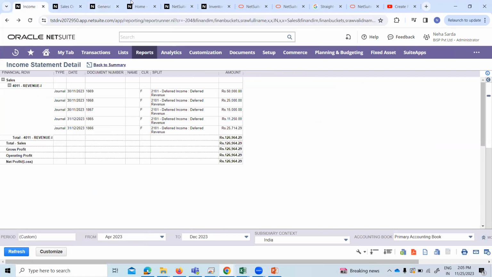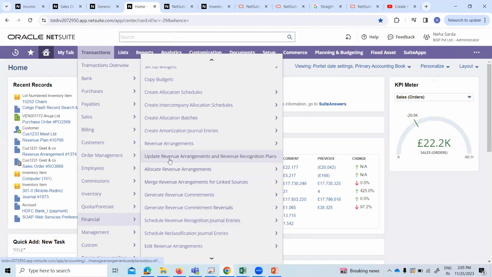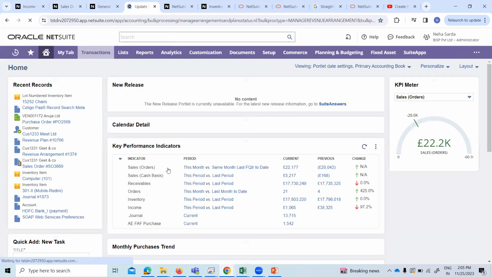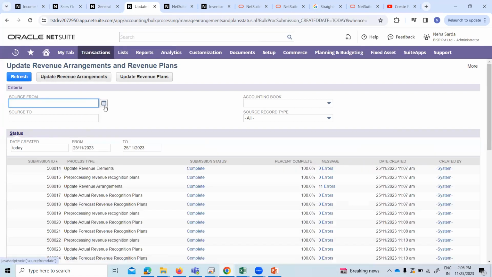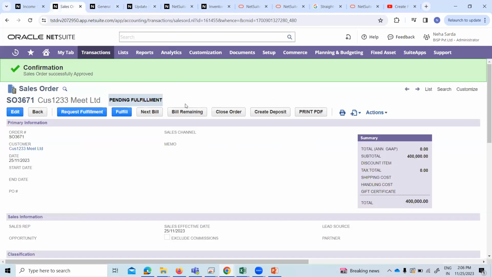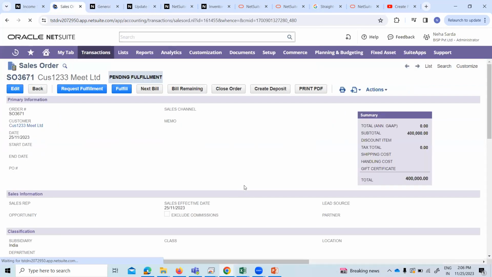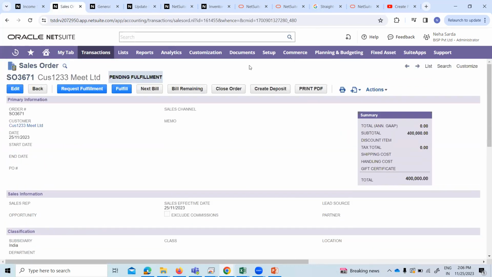So let's go to the transaction, financial, and update revenue arrangements and revenue plan. Enter today's date here. Again, select today's date and update the revenue plans. Now let's go to the sales order again. Now refresh this page. And under the related records, nothing is here.